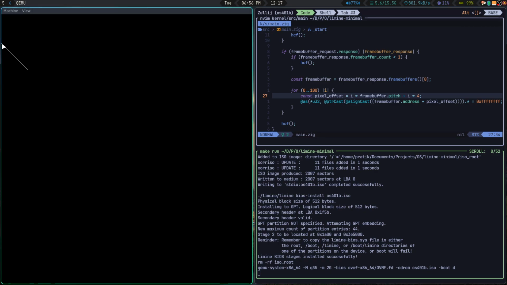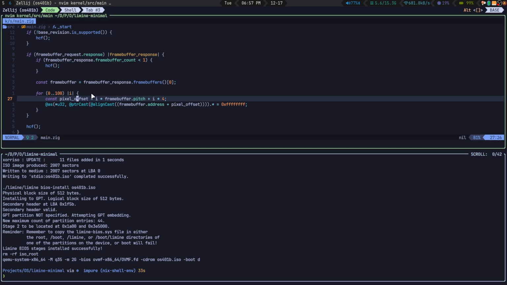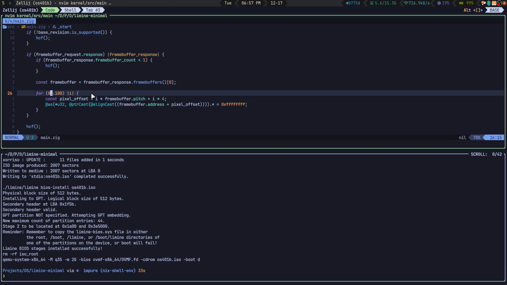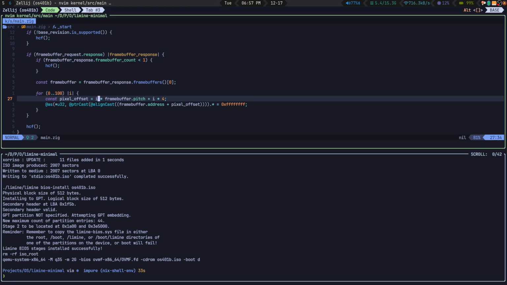With each scan line or row, we also need to be moving pixels ahead to the right. So what we're doing here is for 100 times, pitch would be how many bytes in a single row.